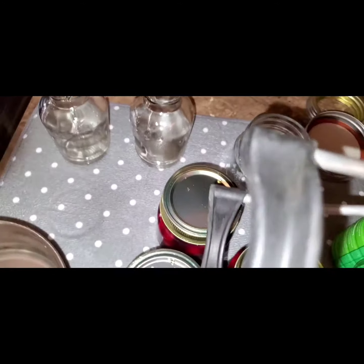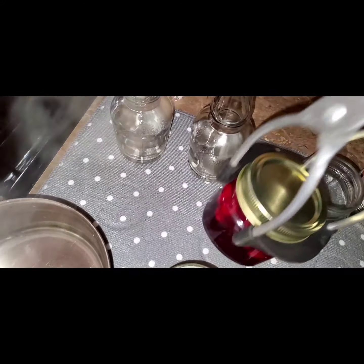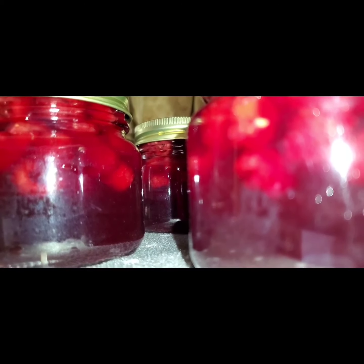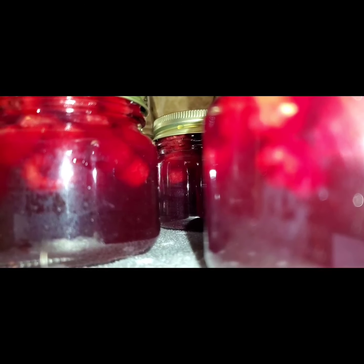Now that the berries are done, we use our grabber and we put these down in the canner, and we process according to FDA instructions. I will let you get those yourself from their website — I do not want to be held responsible. I will be processing these for 10 minutes. The timer just went off. They processed for 10 minutes, time to take them out. They are still hot and the berries are still floating, but they are out. Now I wait for the beautiful sound of the jar sealing. When you boil, the hard water leaves a little white film, but I add vinegar to my water in my canner so I'll wipe it down with vinegar.